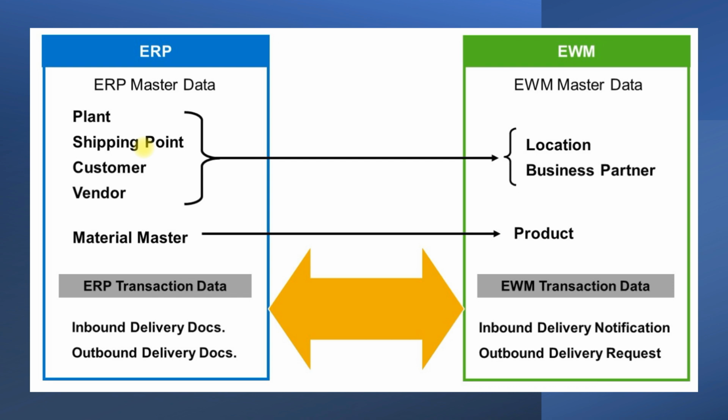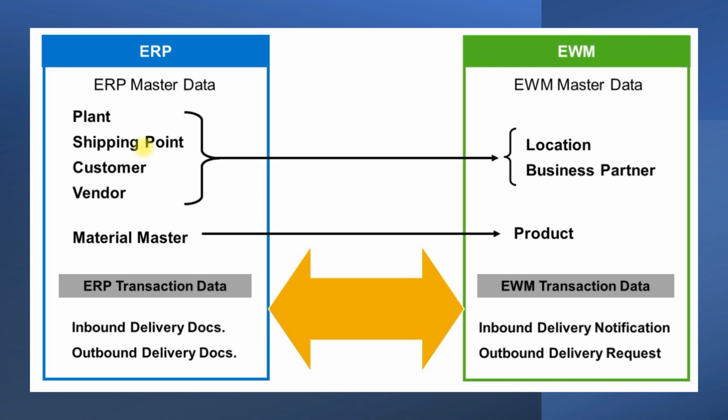I got some questions in the comment section, for example, what is the functionality of warehouse task or warehouse orders, and are they the same as the transfer request and transfer order? We will be covering those in this session itself. For those kinds of questions, I have prepared this class, and I believe this will help you understand the basic concepts. This is basically the master data and transactional data in SAP ERP and SAP EWM, and how it is named in each system.